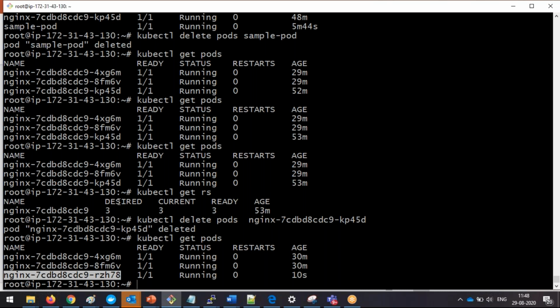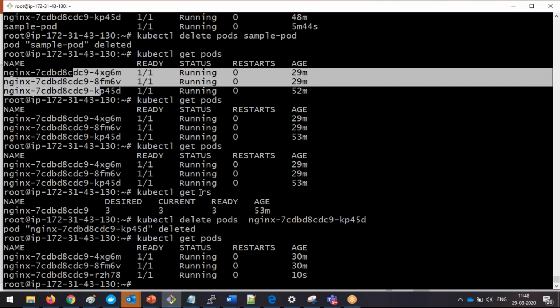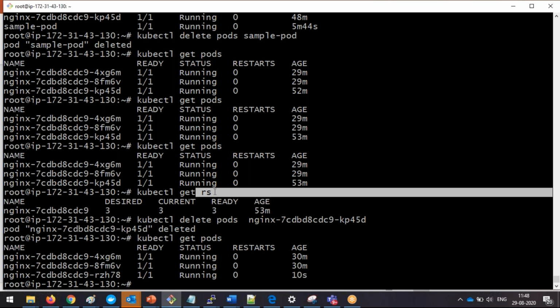So to maintain the high availability, who will take care here? Our replica sets. In the replica set, I am going to tell I want 2, I want 10, I want 100. When I set the replica set to 10, the controller will take care of the desired and current state. That is the background story. Now how do I provide the replica set information, like 2, 10 or 100? One way is the scale command, the CLI process.